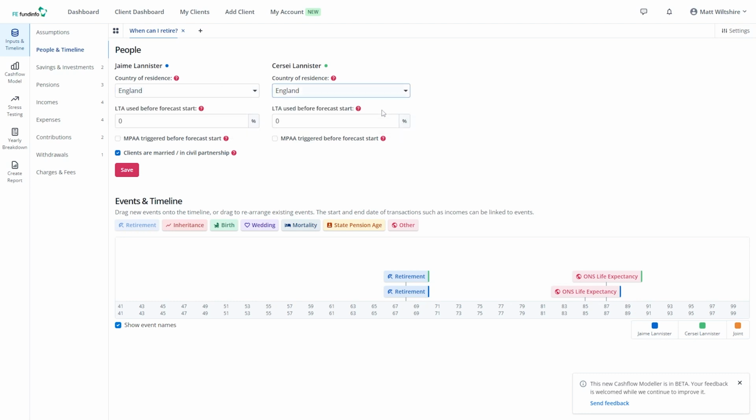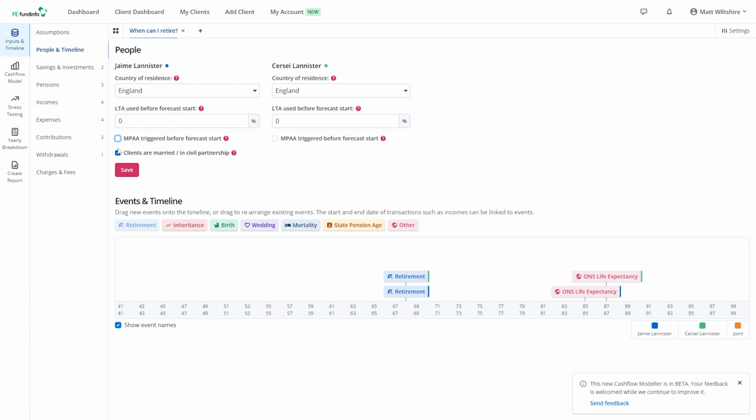And in addition to this, we now have some additional requirements, which include accounting for lifetime allowance and how much has been used up until this point. And we also ask in relation to the money purchase annual allowance and whether this has been triggered. These will ultimately feed the calculations within the gross cash flow engine.